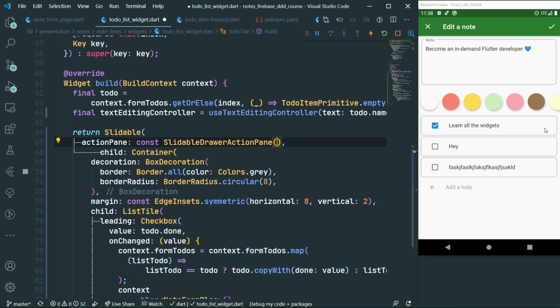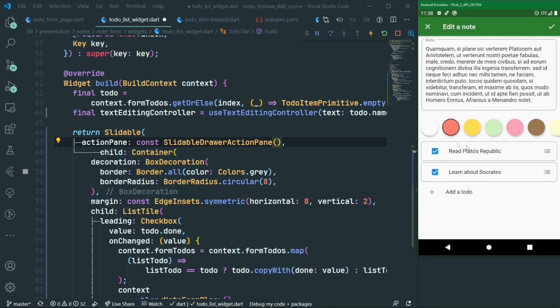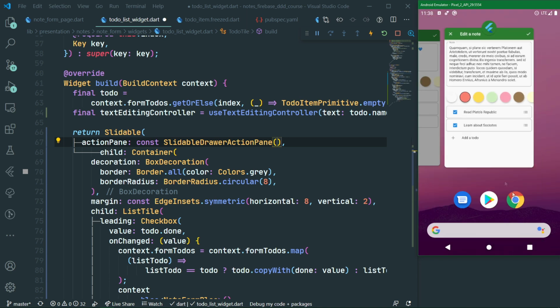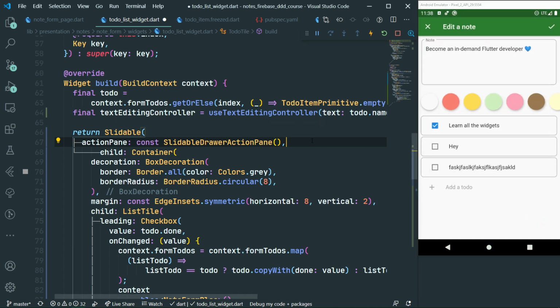You have multiple effects of how the animation will happen, but what we want to have is a fairly simple animation of just dragging the delete button from the right and not having any fancy transform things in there, really just a simple animation like this, which is called a drawer action pane.